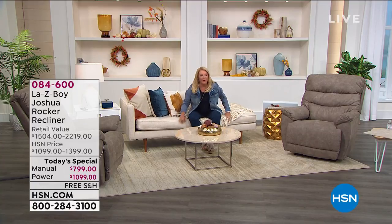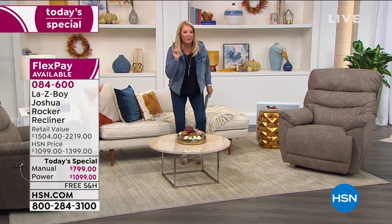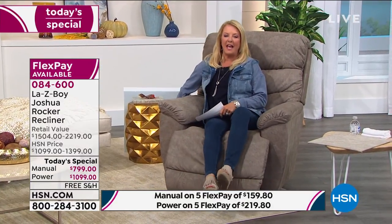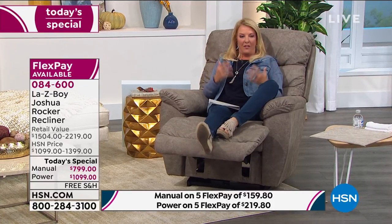If you told me to sit on what I know is a very expensive couch, it's the most awkward thing — you can't get comfortable. That is not my idea of a great piece of furniture. My idea, and I think your idea too, of a great piece of furniture is something you can literally relax in, kick back, and let all the worries and stress of the day completely melt away. That's the incredible La-Z-Boy name, and I am so pumped to talk about this today's special.